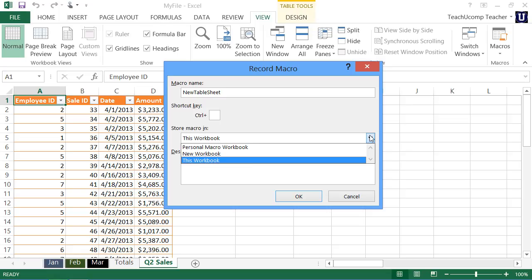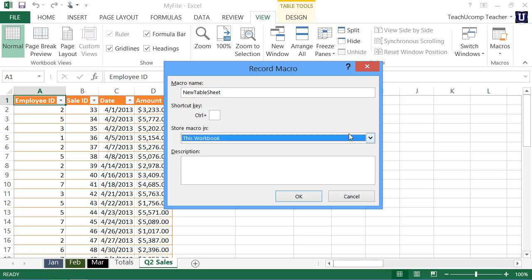You can also create a custom keyboard shortcut to use in conjunction with the Control key by typing the desired shortcut key into the text box that appears next to the Control plus. If you decide to do this, make sure that you don't overwrite an existing shortcut. For example, the shortcut character of P would be a bad choice, as Control plus P is already a keyboard shortcut for the print command. If you aren't familiar with your keyboard shortcuts, then it may be better if you don't assign one. When you're ready to start recording your actions, click the OK button.